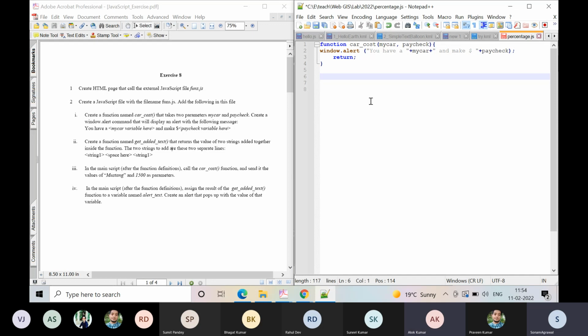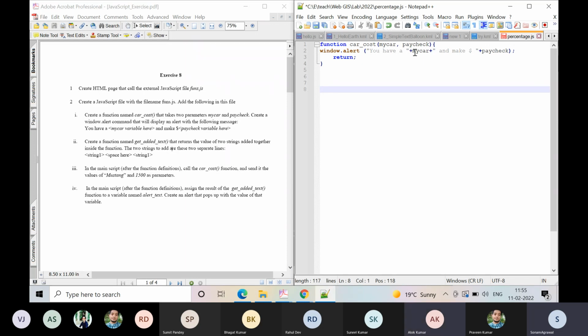Any other doubt? Ma'am, at the paycheck variable, why are we not closing the quote? No, we are not placing any quote. Whenever we are using a variable, it is placed outside the quotes. Only the string is placed inside the quotes. And when you want to include the variable value, if you want to append the variable, you use this plus symbol.